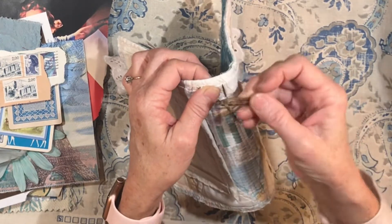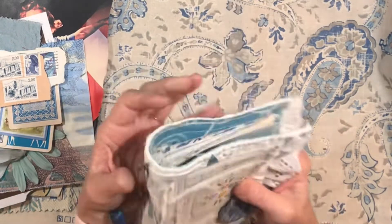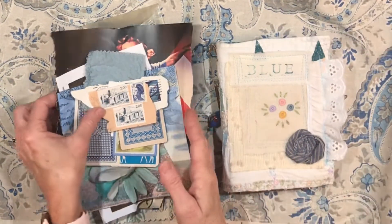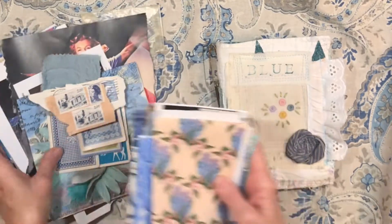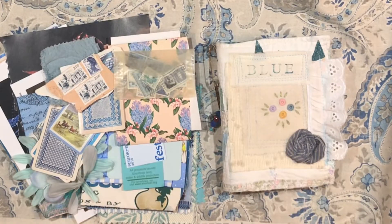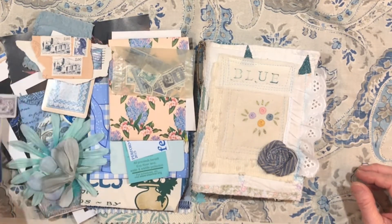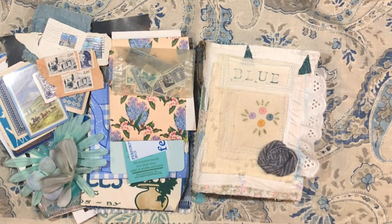Or you could take it off the other way and leave the safety pin. Just be careful — you are aware there's a rusty safety pin on here. It will come wrapped up in a piece of fabric that's got a lot of blue in it. This is currently in the shop. Thank you so very much for stopping in. I'm hoping to get together some more wallpaper soon — those packs sold really fast. I love wallpaper and was glad to put a little bit in here and save a few pieces for myself. Thank you so much for your support. My shop would not be here without you. I'll be back soon — bye for now!